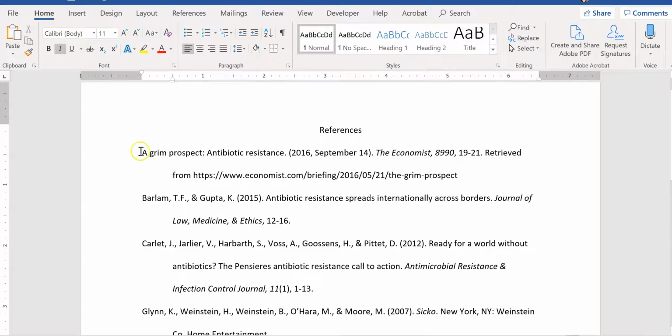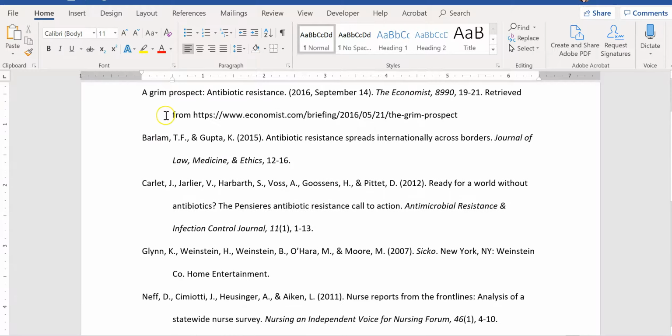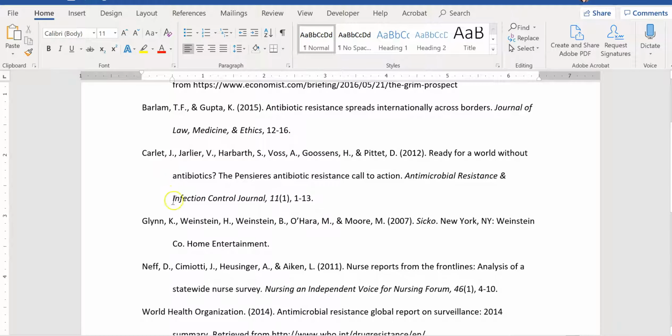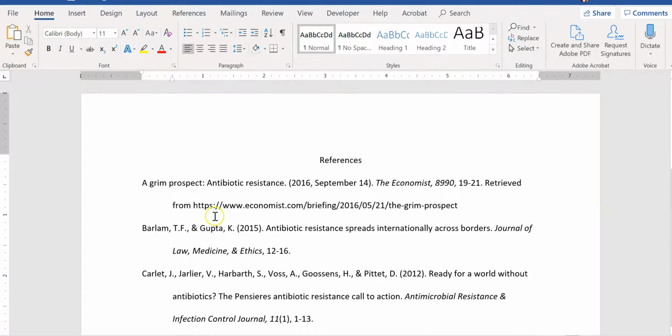So you can see just the first line is hanging out, flush left, and the second line, and the third line, are all indented. And if you do this correctly, you shouldn't need to tweak it at all. The only issue comes is if you have extra line breaks in your reference entry.